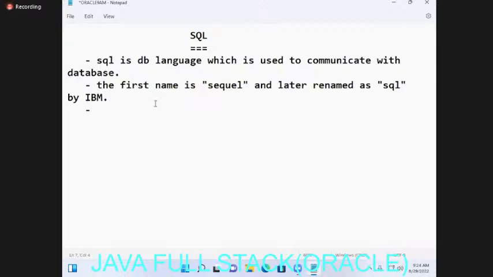For example, Java is case sensitive. How can you say Java is case sensitive? It's simple: uppercase and lowercase. For example, in Java, can you write like this: Static void main? No, it's not accepted. Why, sir?